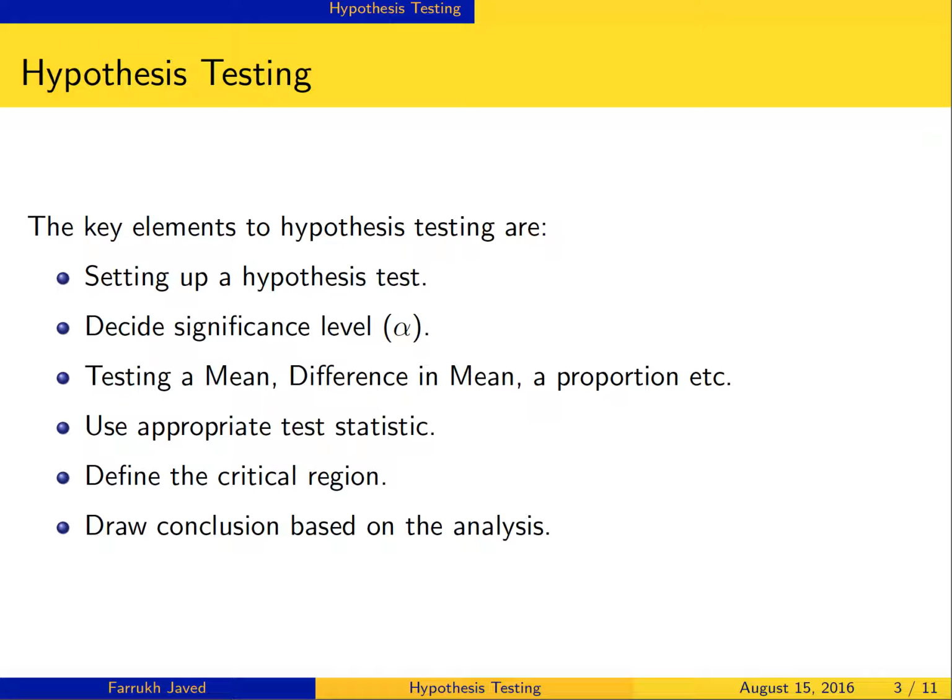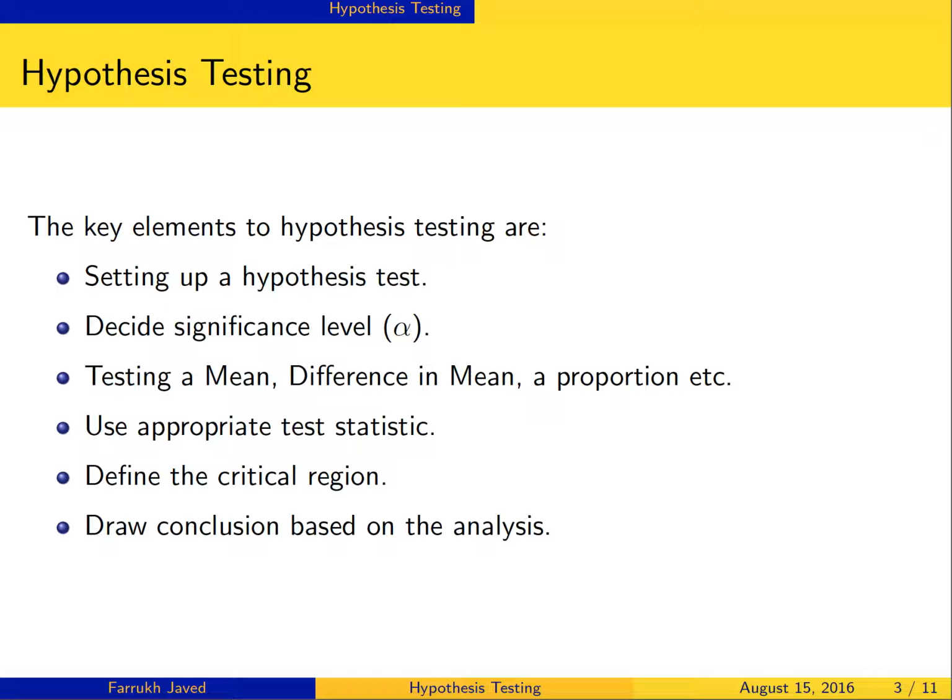So a 5% level of significance means I have set a probability of rejecting my hypothesis even if I believe that it is true. And why do I do that? Because of some randomness in data gathering, we may come up with some error. So in statistics, we always provide room for error, and the target is to reduce that error. We never say that there is no error. There is always an error, but the target is to reduce that error.